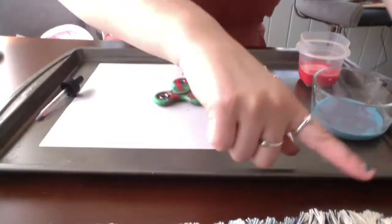Our next project is the swirling, twirling, spinning, splattering painting project using your fidget spinner. Now this project can get a little messy, so I suggest you do it outside, you put down a plastic mat, or you find a tray with some high edges like I have. We are going to use an eyedropper and some paint. Now the paint is too thick on its own, so add a splash of water and stir it up to make it wetter, more liquid, a little thinner and easier to squirt.